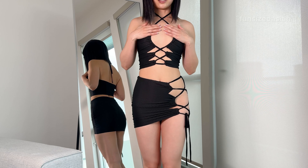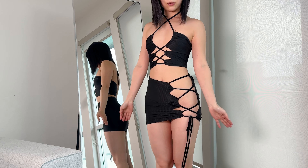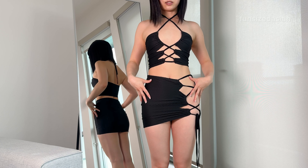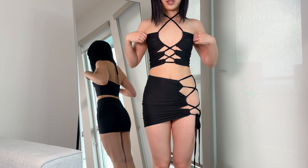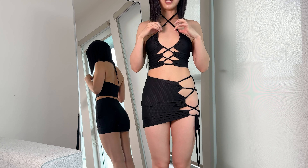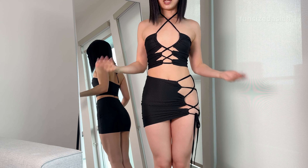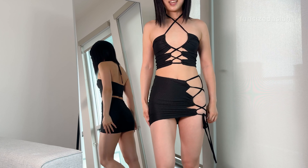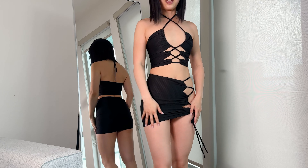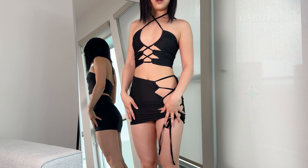Now this top part is not supposed to be worn like this where the straps crisscross — it's meant to go straight over the shoulders. But as I've been told, I have more of a masculine build, a masculine frame, which includes broad shoulders and smaller hips. So to draw less attention to my wide shoulders, I decided to crisscross the straps instead of letting them sit directly on my shoulders, so that the visual focus kind of goes into the middle. I think I would be very comfortable wearing this two-piece out either to a club, if an extroverted friend of mine were to force me to go, or maybe just a party for two.